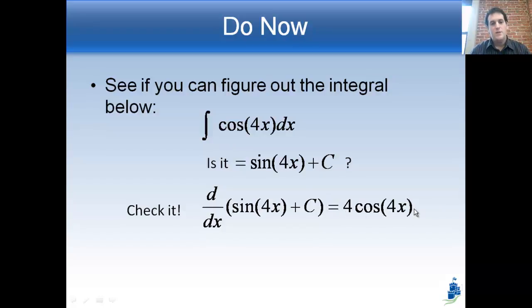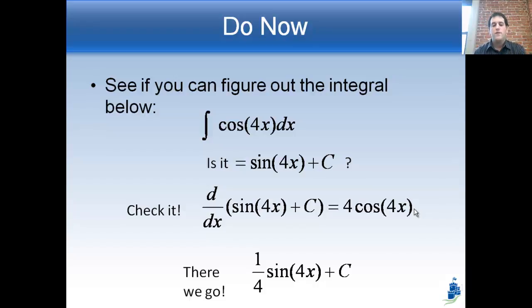It's a little bit tricky. And the big idea here is if we have a function inside another function, like 4x inside of cosine, instead of just plain x, in other words, when we don't have just plain old x inside our functions, then we have to use something called U-substitution. And it turns out, maybe some of you were slick enough to figure this out, that the answer is actually 1/4 sine of 4x plus c. If you take the derivative of that, you get cosine of 4x, and the 4 that gets popped out from the chain rule cancels out with that 1/4, and we're left with just cosine of 4x. Anyway, that's something you can play with on your own.